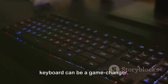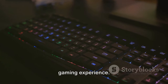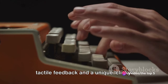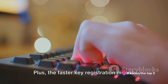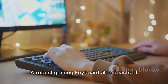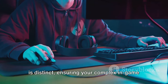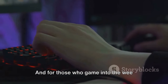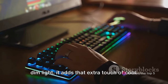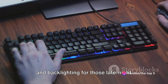Let's talk keyboards. A good gaming keyboard can be a game changer — it's about responsiveness and comfort that give you an edge. The star here is the mechanical keyboard, with each key providing satisfying tactile feedback and a unique clicky sound, while faster key registration means your commands are executed the moment your fingers hit the keys. A robust gaming keyboard also boasts anti-ghosting technology, ensuring every key press is distinct and your complex in-game maneuvers are executed flawlessly. Many also feature backlighting for those late-night gaming sessions.